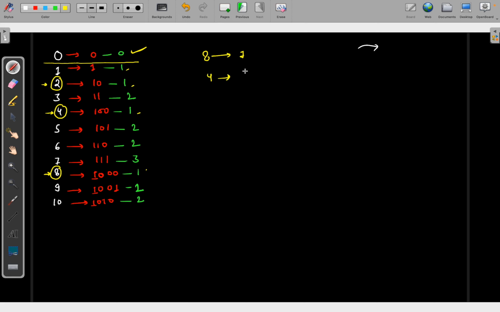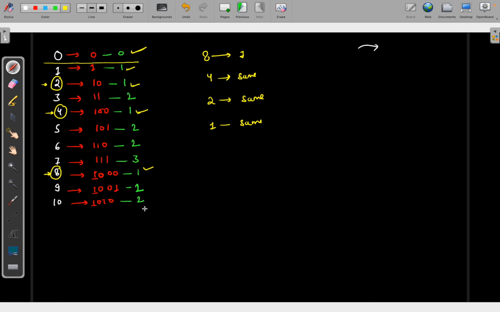So the answer is the same for 4, and 4 by 2 is 2. So the answer is the same for 2 as well, and 2 by 2 is 1. The answer is the same for that one, right? So this we have solved, how we are getting 1 basically.